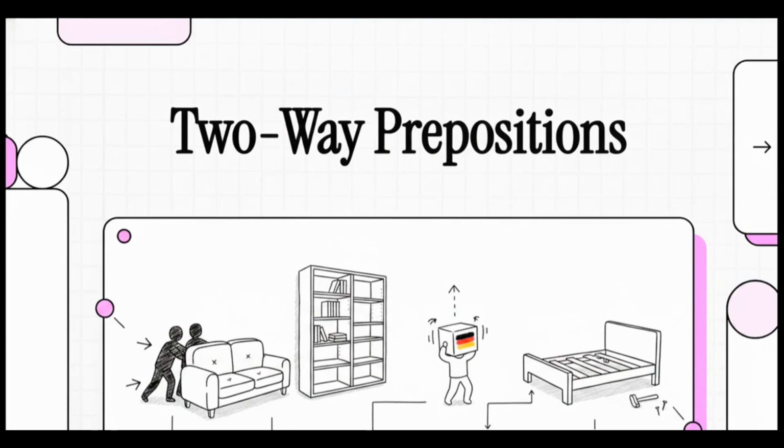Welcome to this explainer. Today we are going to tackle something that usually makes German learners break out in a cold sweat. Yep, we're talking about Wechsel prepositions, or two-way prepositions. But hey, do not worry. We are going to conquer this together, and we're going to do it by mentally moving into and arranging a brand new apartment. Trust me, by the time we finish placing our furniture today, you're going to understand exactly how to navigate these tricky little words.